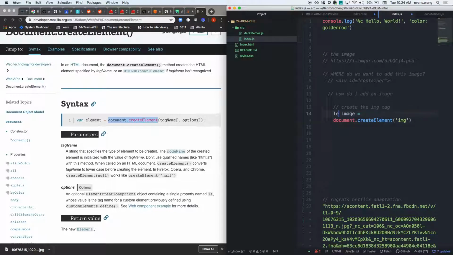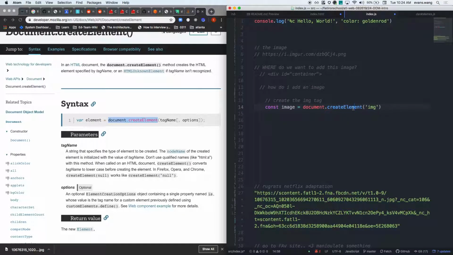But should it be let? No. Why const? If you want it to stay the same, you don't want it to be altered. Right. I never want this image tag to somehow change into a string, or whatever it is. I'm going to create this image tag, and it's going to stay an image tag, because that would have crazy behavior on my website. So const is definitely the move. Great. So const image, I'm creating this image.